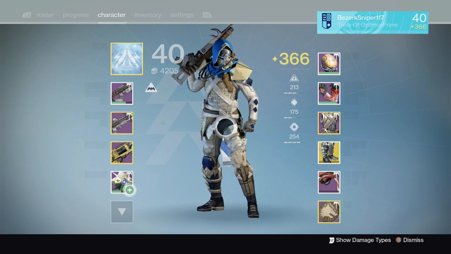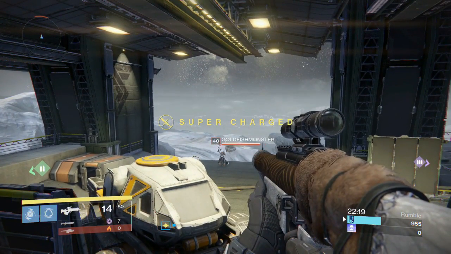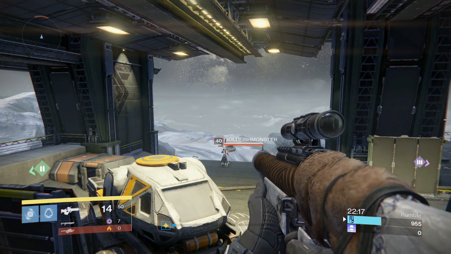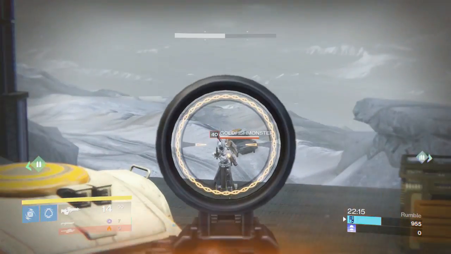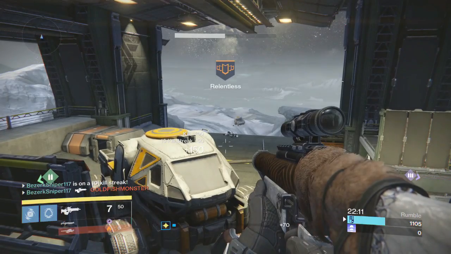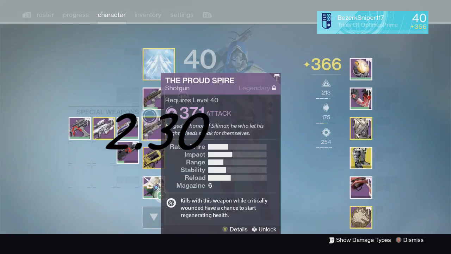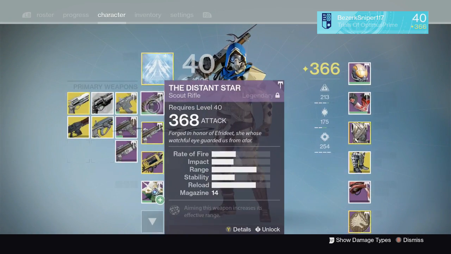I have a stopwatch. I think I said timer, I meant to say stopwatch. So I'll start as soon as I attack. I haven't seen a firefight like that since Twilight. 2.30 is the time to kill with the scout rifle from that range. Approximately 2.30.